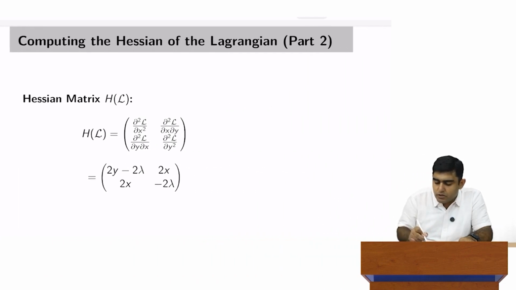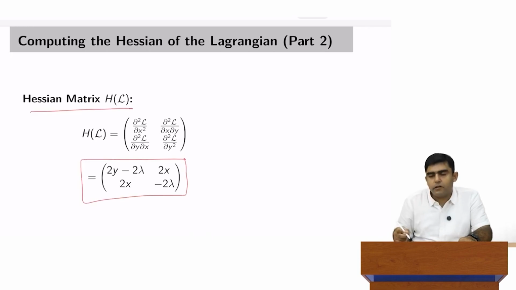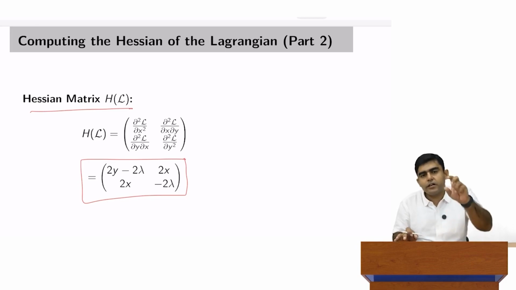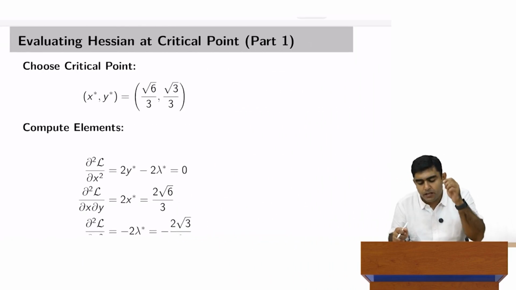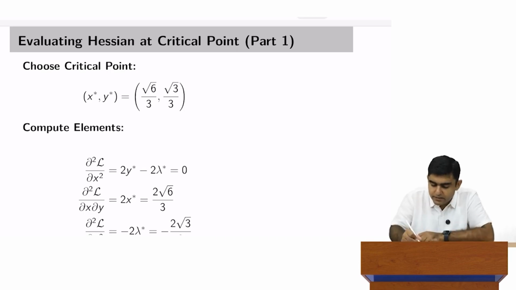When we put this all together, we end up seeing the Hessian matrix of L. Understand that this is the Hessian matrix of the Lagrange and not the bordered Hessian matrix. The bordered Hessian matrix would have certain zeros as paddings to accommodate the gradients of g of x wherever applicable. So, this is our critical point, and these are the elements.